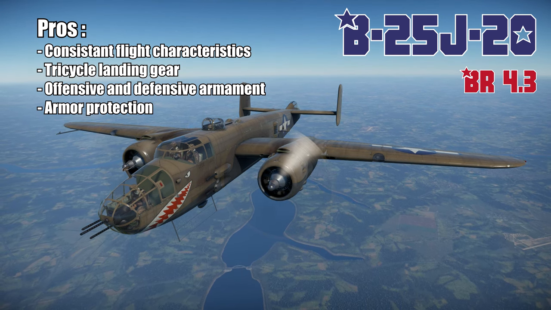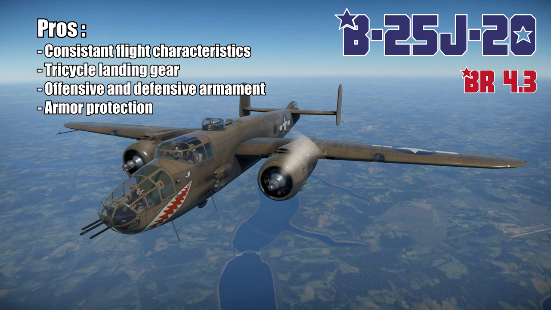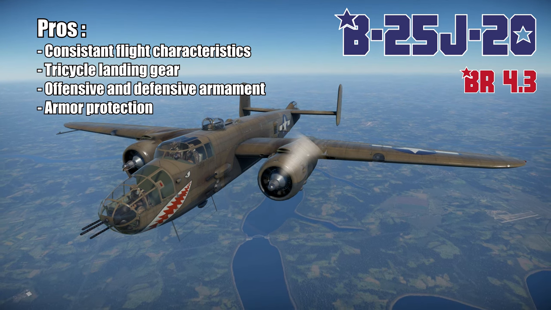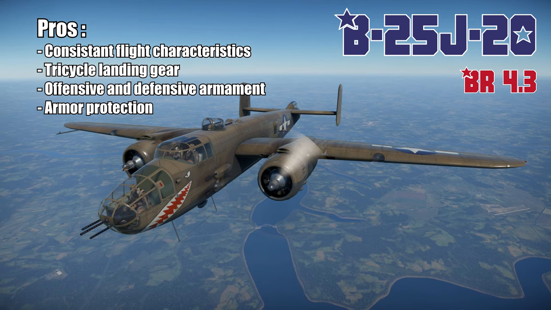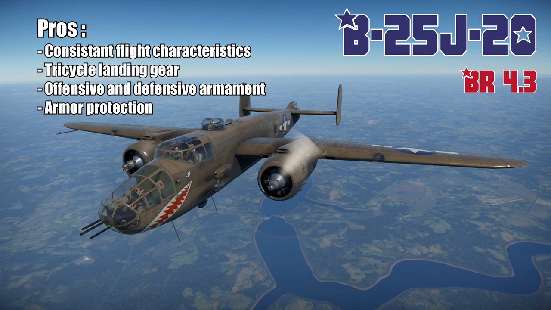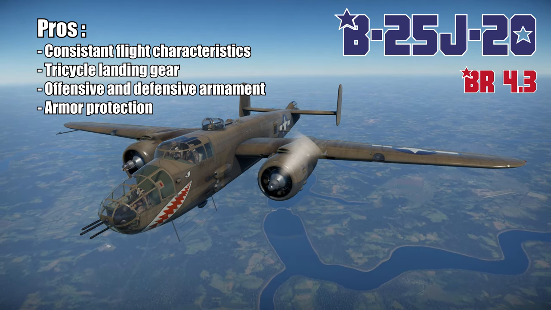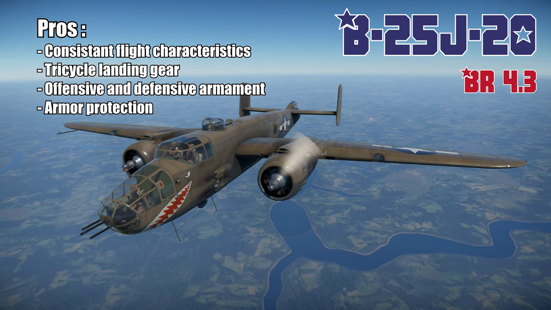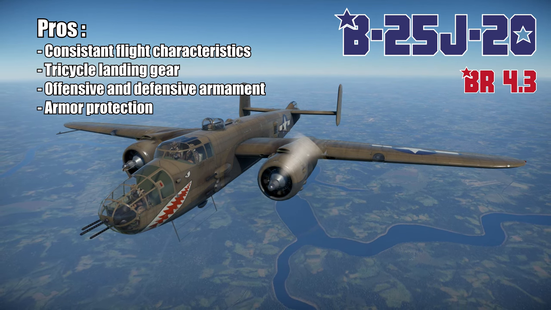Excellent offensive and defensive armament. The B-25 is very well protected, with a bunch of 50 caliber Brownings spread all around the fuselage, but more on that later. Offensively, the B-25 really also packs a punch. And by the way, the only difference between the B-25 sitting at 4.0 and 4.3 is a single forward-facing heavy machine gun. So this model here has 7, while the 4.0 model only has 6. And that "only" was definitely in air quotes.